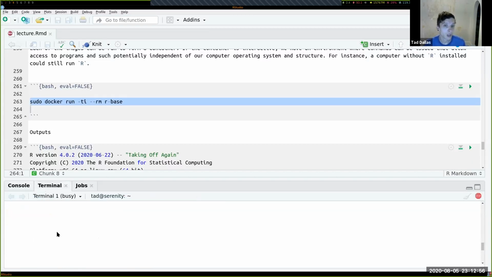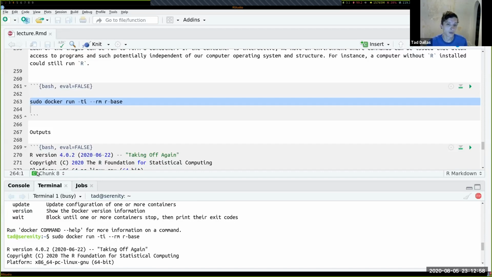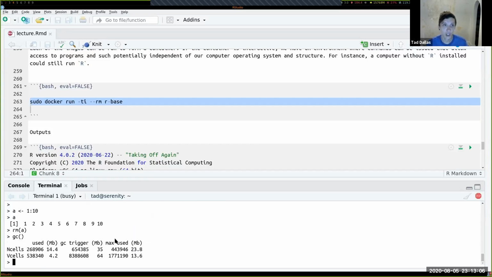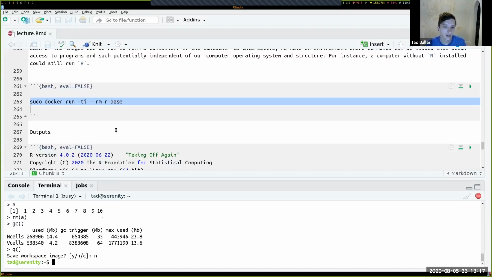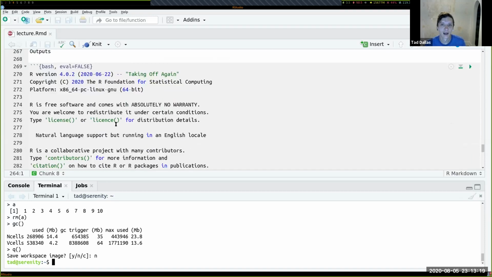My computer is also within a containerized version running version 4.0.2, which is pretty sick. That's pretty awesome. And you can imagine how that gets around a lot of the issues in dependency hell. It gets you out of that. So we can quit and leave the workspace and we're back.